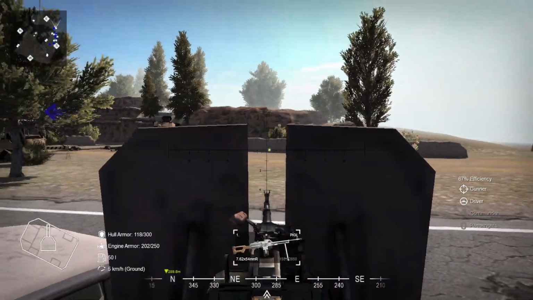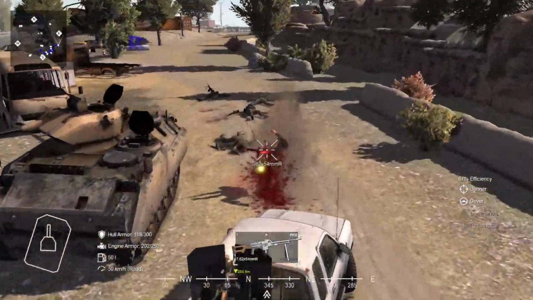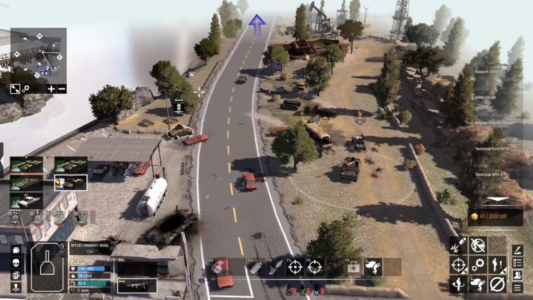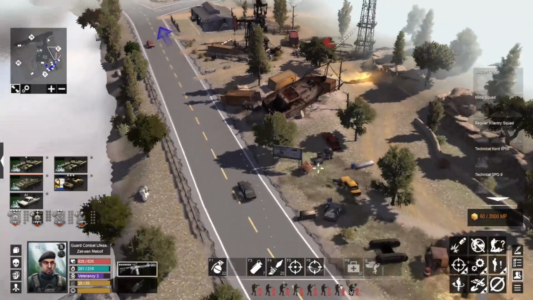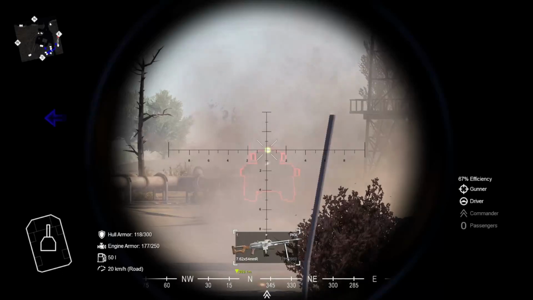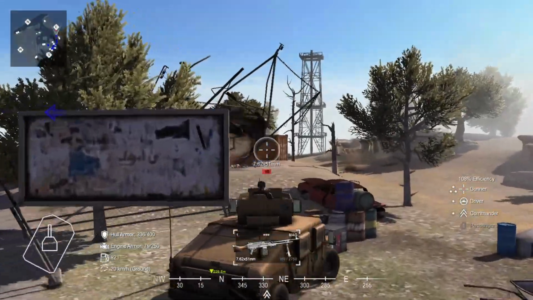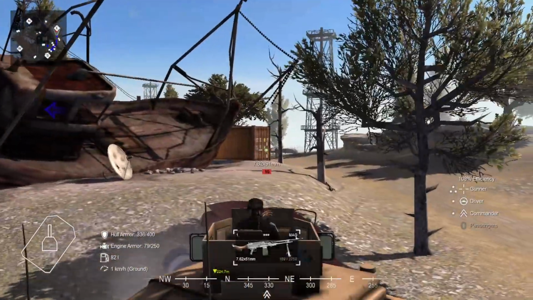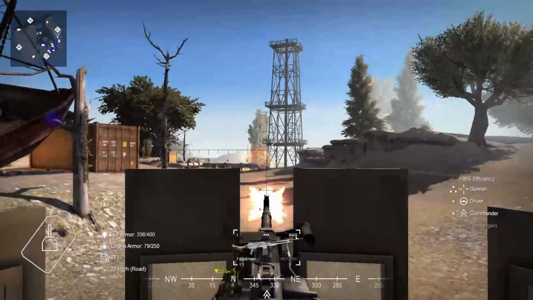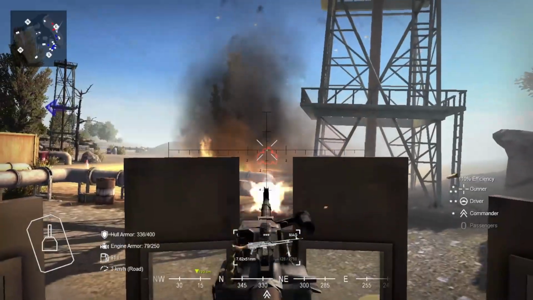Okay, we're here. You know what? Oh, there's a guy there. Okay, to give you some context, I didn't realize anyone was here until that guy showed up. Absolutely nuked that vehicle. Then I decided to drive in with the Humvee. Very poor decision.